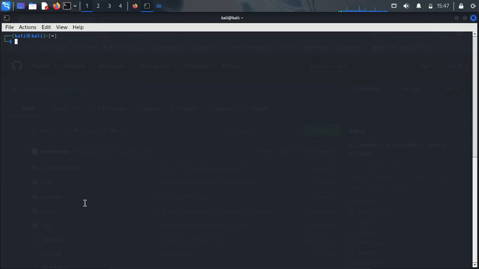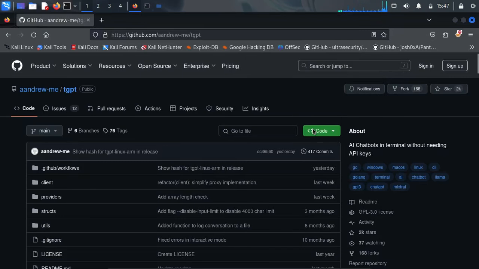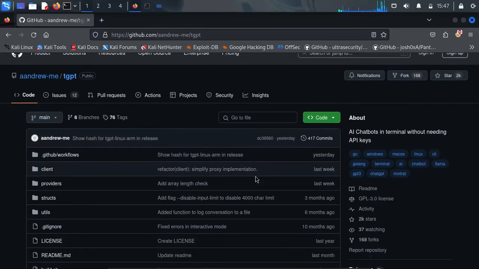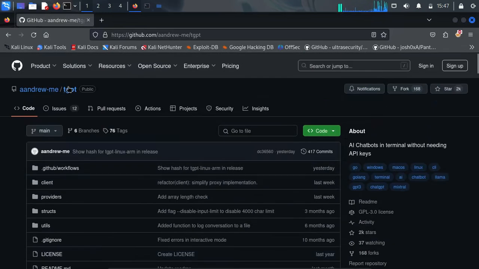So now in this video, I'll be showing you how we can execute our AI inside our Linux terminal. I know some of you out there may have wished for this and perhaps you don't know how to do it. With the creation of this tool called ChatGPT, that became possible. I'll be providing this link in the description, whereby you can also try it on your systems. So all we are going to do is clone this.